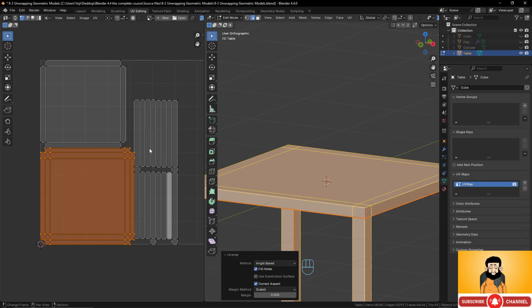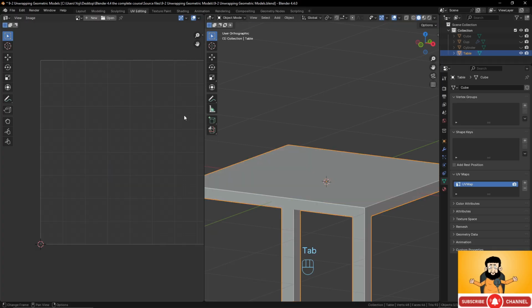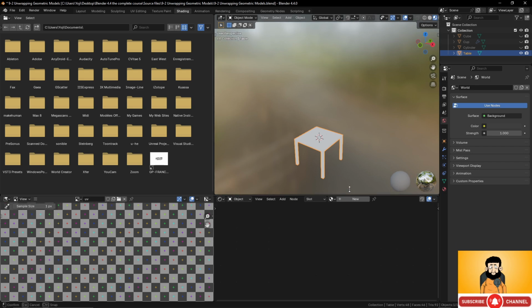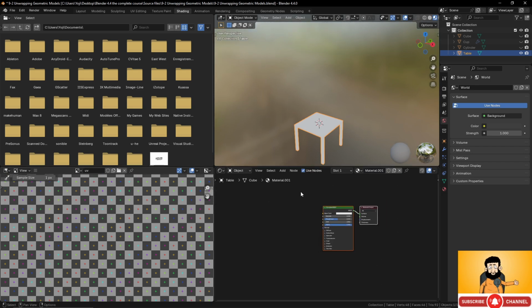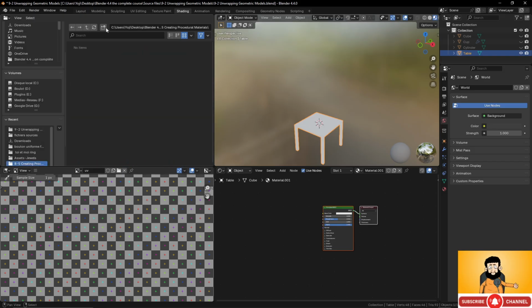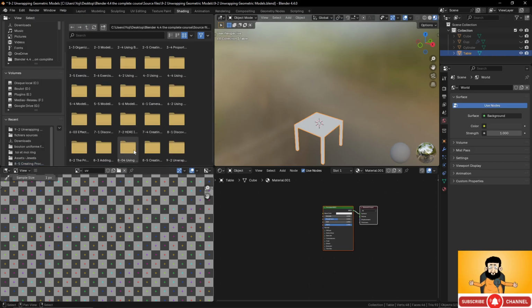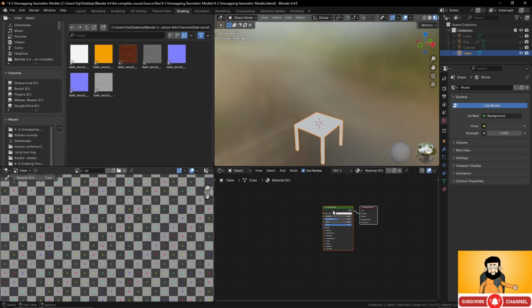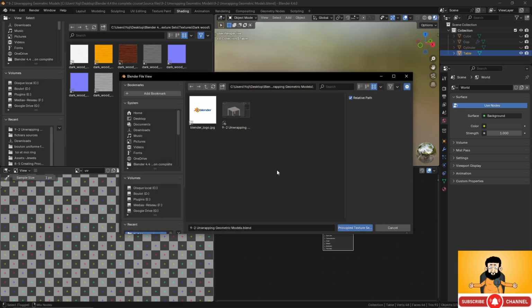So let's imagine now you have a wood texture on that. So let's go and create this texture. We know how to make this. We go into shading, we create a new material here. We go into the right folder. So it was here, from what I remember, maybe we can go there like this. We will have the texture sets, we have the dark wood, and this is the wood that we want.